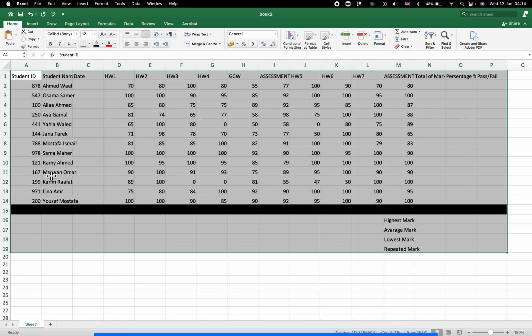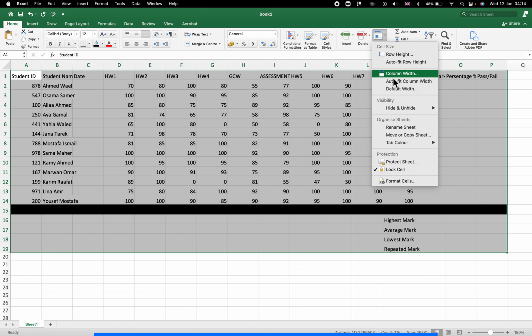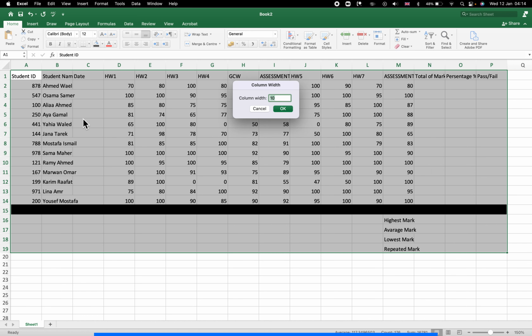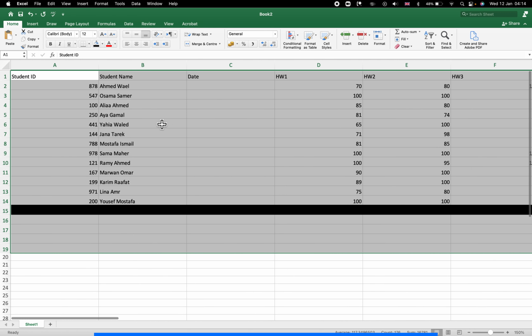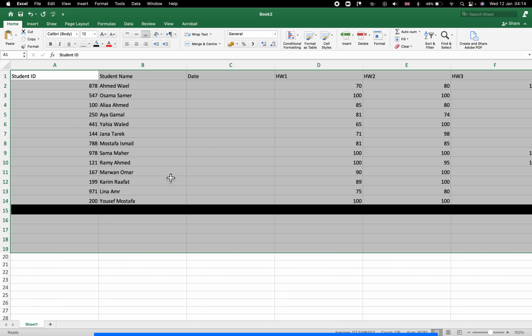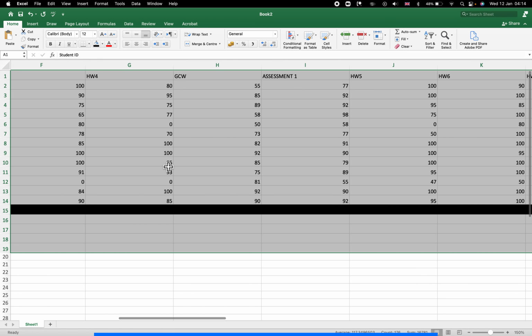As you see here, the row height is now 20. Then I can go to the column width. This is the column, the vertical one, and the width of it. Let's put here a 30 and click OK. Now it's clear enough so I can see all my data. Great, so in here I have all my data sorted out.